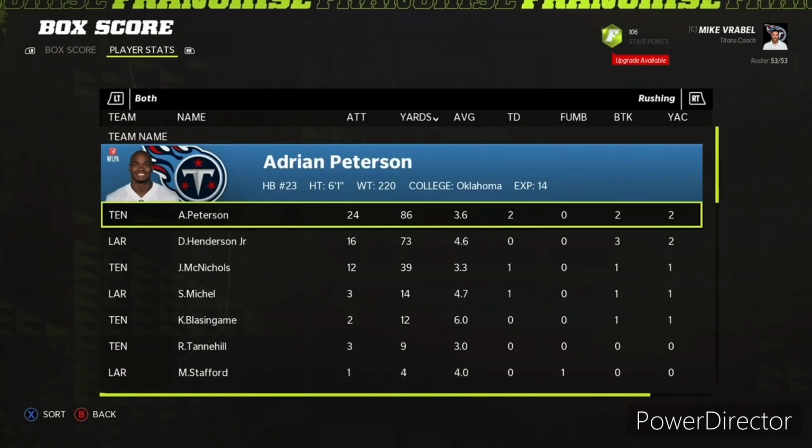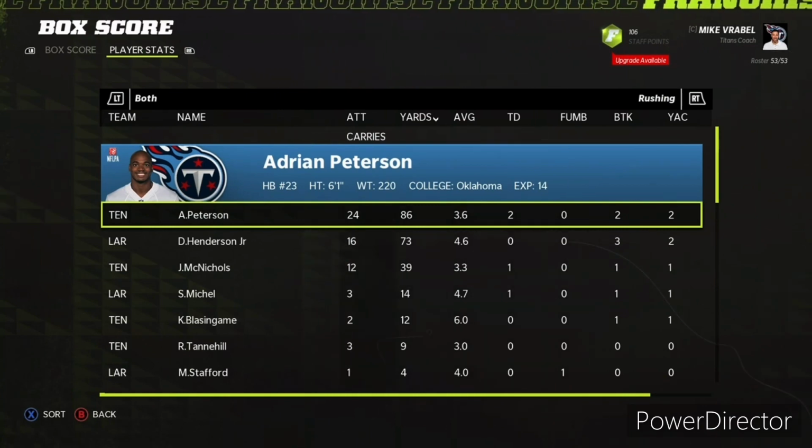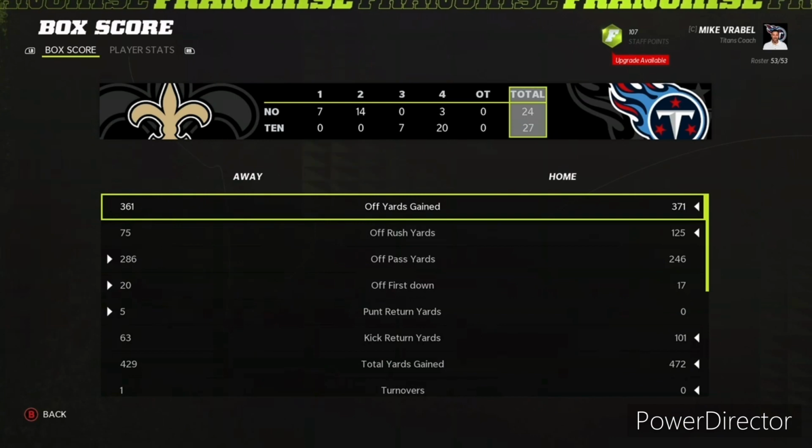Adrian Peterson has 86 yards and 2 touchdowns. Hard to believe that old man was able to put in 2 touchdowns on my team's defense, but hey, that's what Madden has to say, so I guess Madden's right. Or maybe they're not. I guess we'll see.